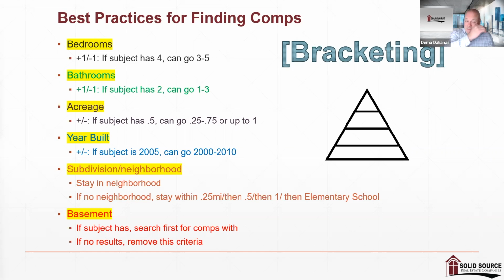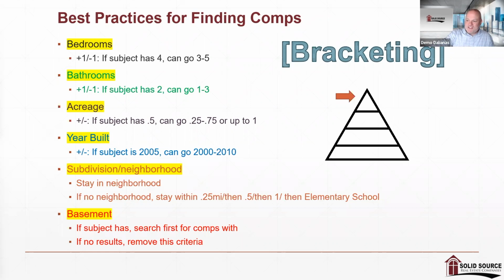But take a look at this pyramid here, because this is a good visual of how we want to start. The top of the pyramid is obviously smaller, and so we want to start with the smallest amount of comps possible. That's why we drill down on these MLS search results, because if we have 5, then they should be 5 really good comparables for our property. If we have 1, then it's probably going to be the best comparable, but then we're going to need to go down to that second level of the pyramid and open it up a little bit more.